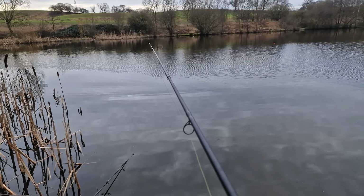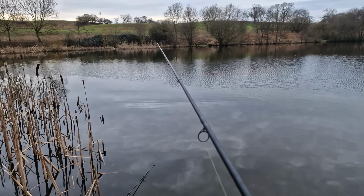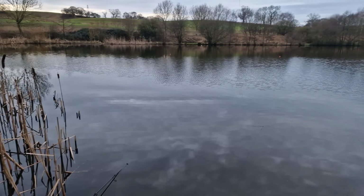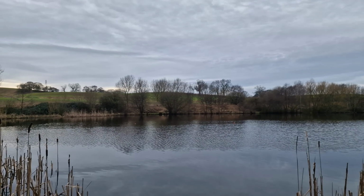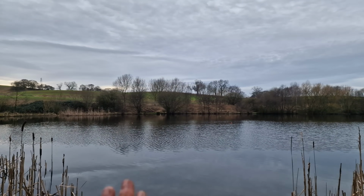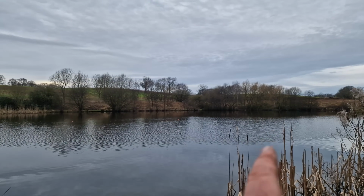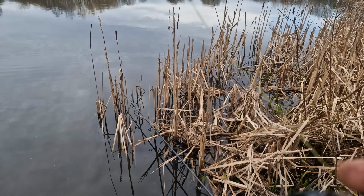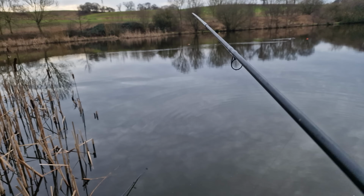So while that kettle was boiling, I decided to have a bit of a wobble with the wobble rod, and halfway in it's just felt that solid resistance. We've just had the drop one over there. The kettle is still going. Is this a case of a bit of a feeding period? It's safe to say that hasn't been the greatest 10 minutes fishing I've ever had. Plenty of activity. We had a drop one on the left hand rod on the mackerel in that deeper water, and that's back out in the general area. And then had a bit of a wobble while I was waiting for the kettle to boil. We had a bang here, and then when I went to strike, the pike had dropped the bait, which does happen. So the very next wobble through, we've got another take. Whether it's the same pike or not, I don't know. Just playing it underneath that other rod.